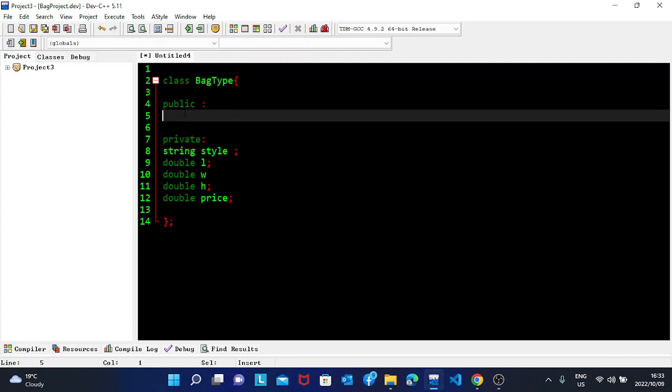Then we have void set, and then we have string, double, double, double, double. So 1, 2, 3, 4, 5. So we have declared our first prototype.